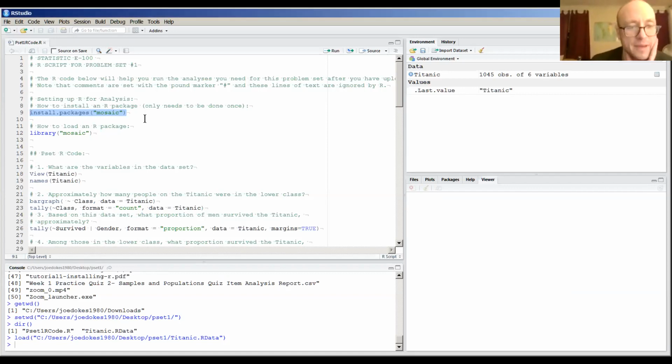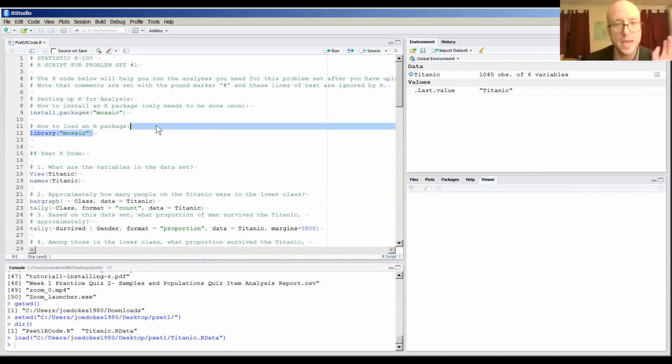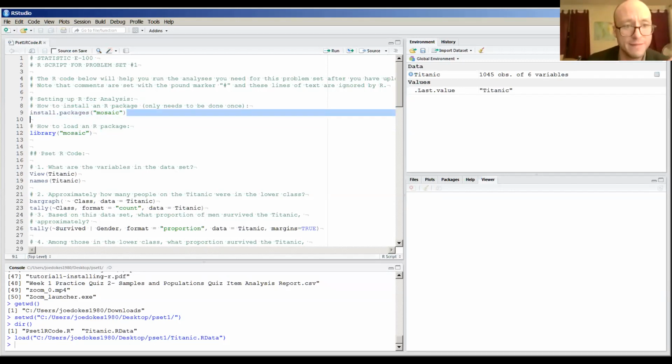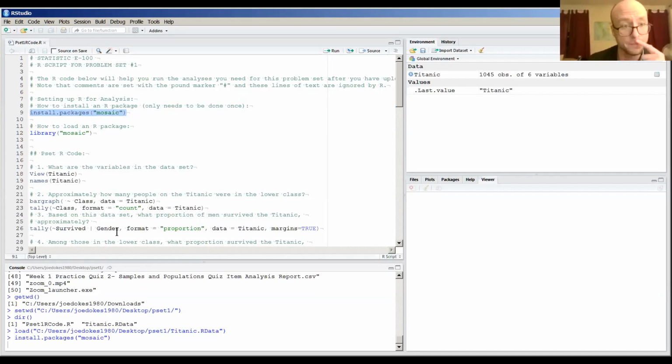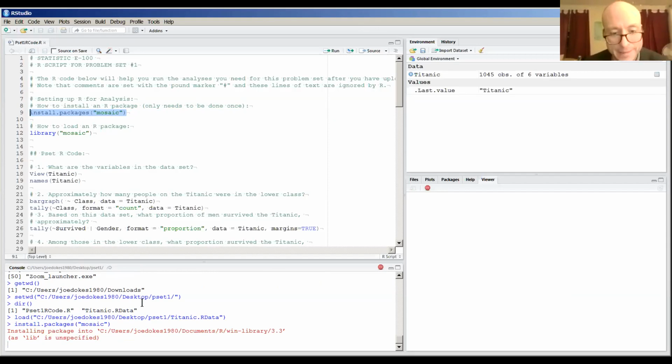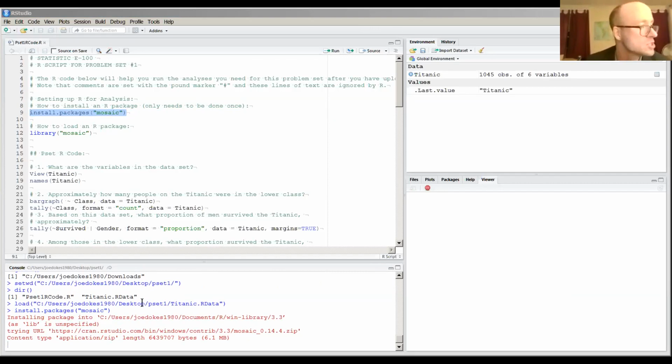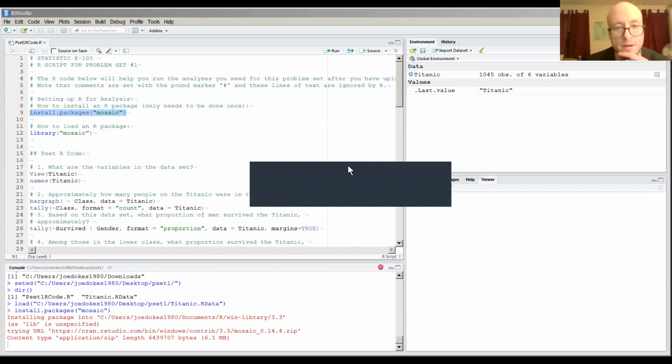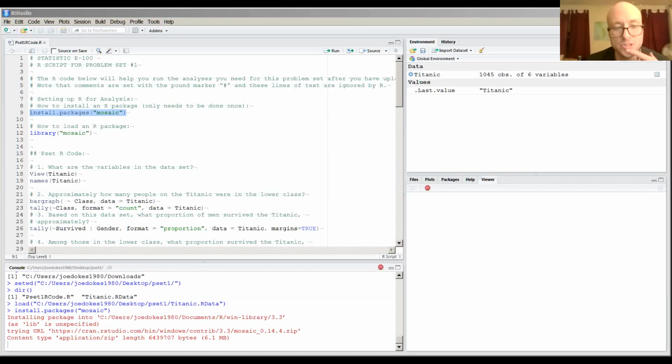Basically, the first step here, a student mentioned this on the discussion board: make sure you always install the package, but you only have to do that once. And to run your script, you just highlight it, and then you click Run. And remember, you only have to install packages once. And this requires your program to be web aware. What does that mean? To be connected to the internet. Because here what we're doing is connecting to the internet and installing the package. And it has a bunch of other things attached to it.